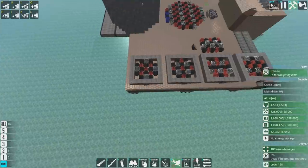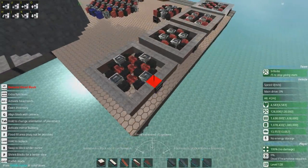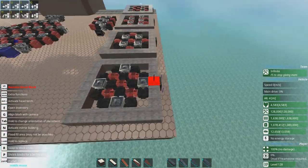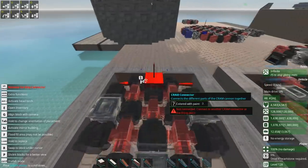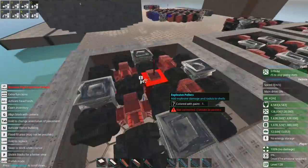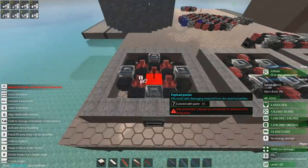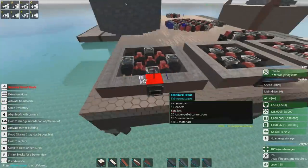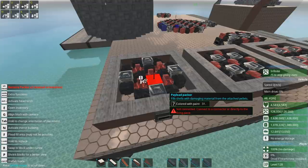So, this right here is the standard Tetris, which I also refer to as diamond Tetris, because from the front, you've got the connectors arranged in a kind of diamond pattern. And that's just a repeating pattern. There's three blocks in between each connector. Generally speaking, this is the most efficient way to, I don't know, it's the right balance between being efficient and being straightforward to do.